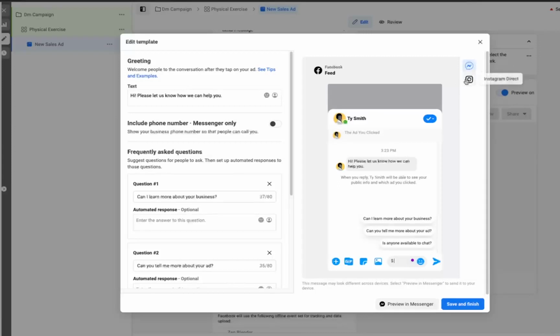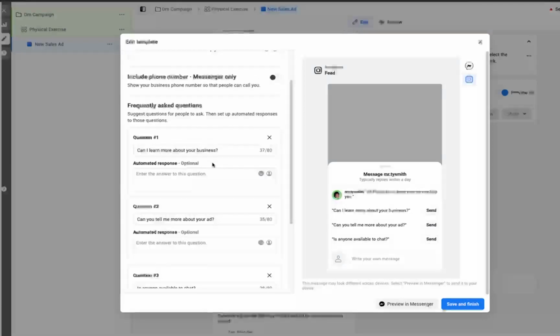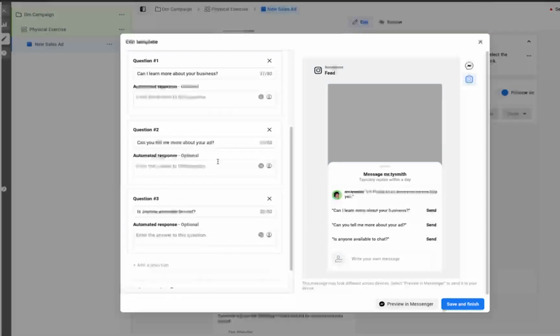We're going to look at the Instagram direct, and this is what I was talking about: if you end up trying the lead form, or the lead objective, and you try to look at it, it's not going to look like this. It's not going to have the option for the person to simply click send and send you whatever message you want to put right here. Typically, we just have one call to action.